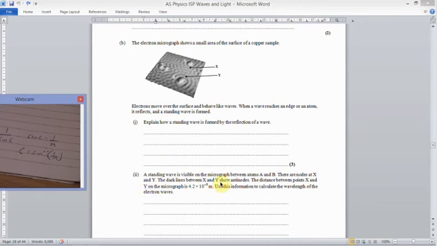So we've got a node over here and a node over here, no displacement. Dark lines are antinodes. So there's 1, 2, 3, 4. Obviously this picture will be a lot bigger in the exam, so I'm thinking there are 4 antinodes there. I might have that wrong, but we'll see. So there are 4 points of maximum displacement. So let's draw that wave in now.